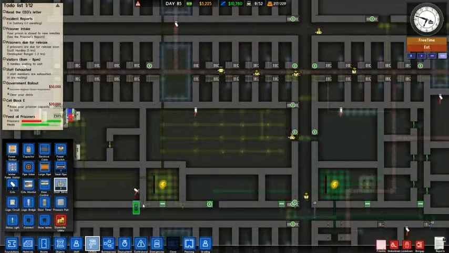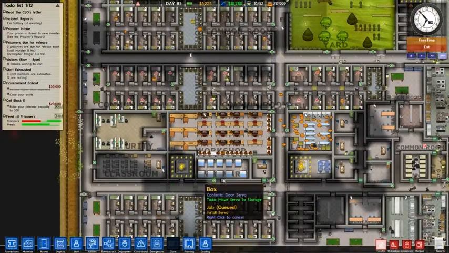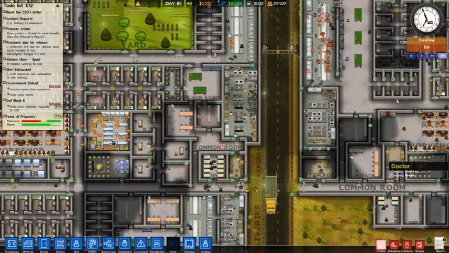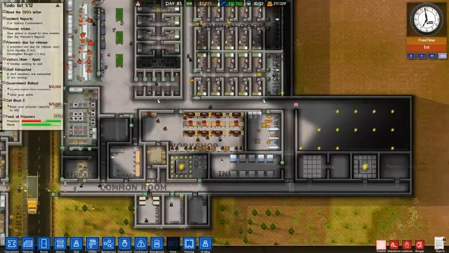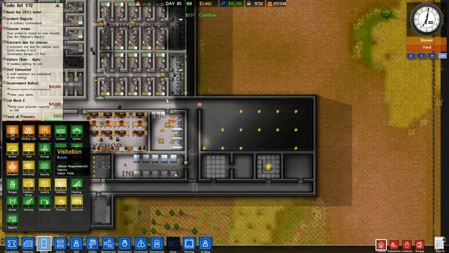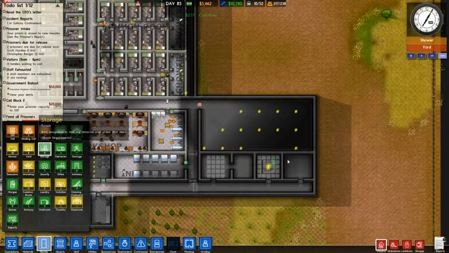I just gotta try something, guys. See if it works. And actually, this room here, I'll put all the way down over here. It's gonna be a storage area.